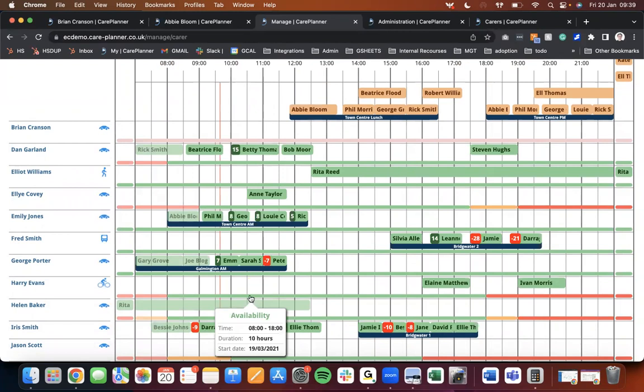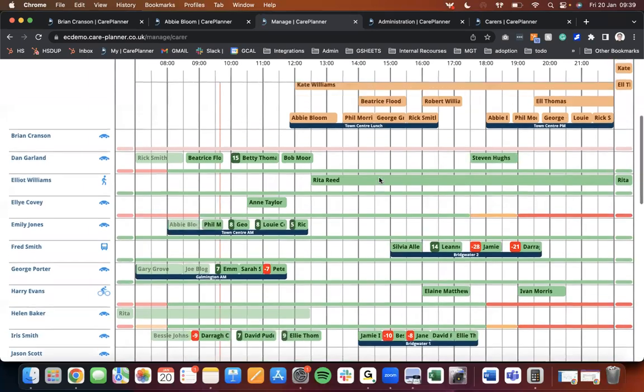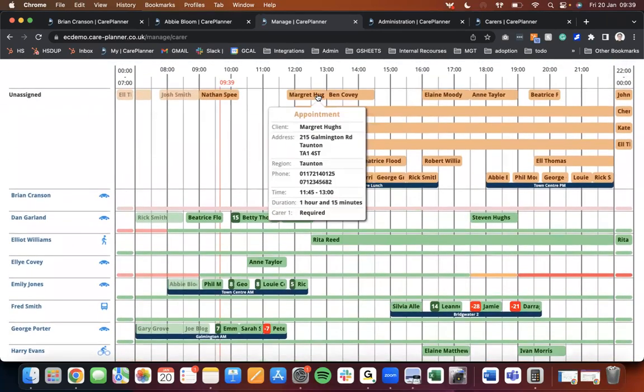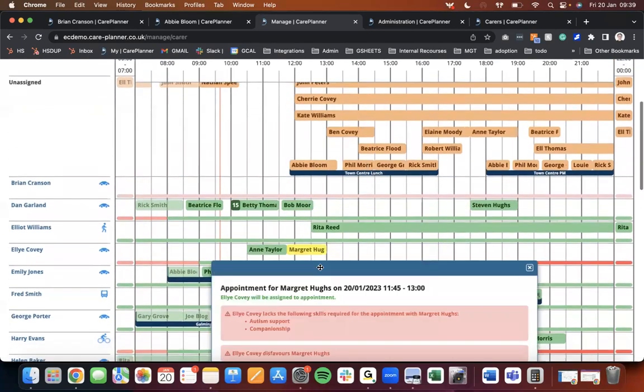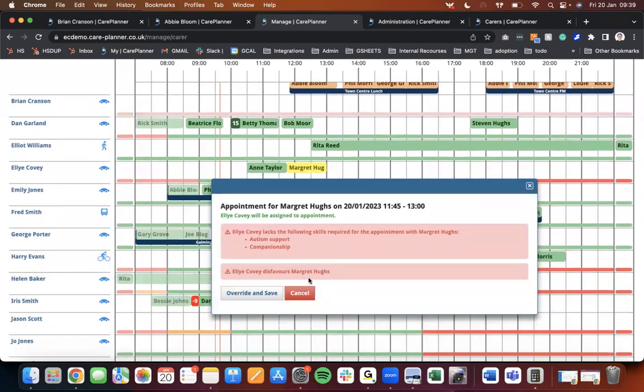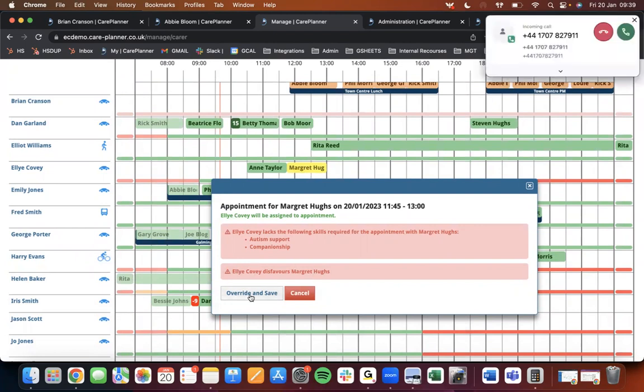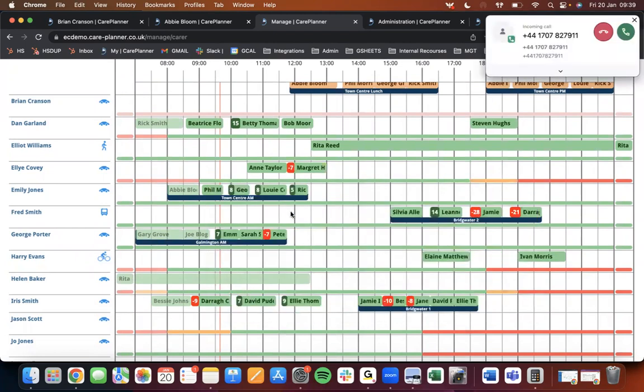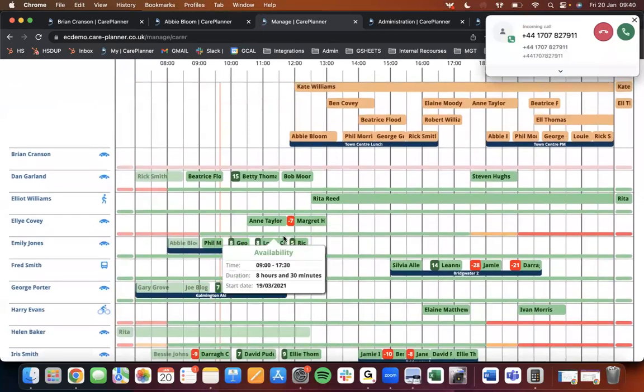So I can override and save, or I can go back and choose somebody new. We can drag and drop those into place one by one. This time again, it's to do with skills and the fact that the carer disfavors this client. We'll override and save that again to assign the appointment.